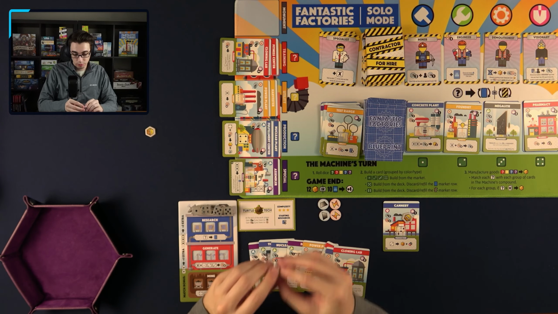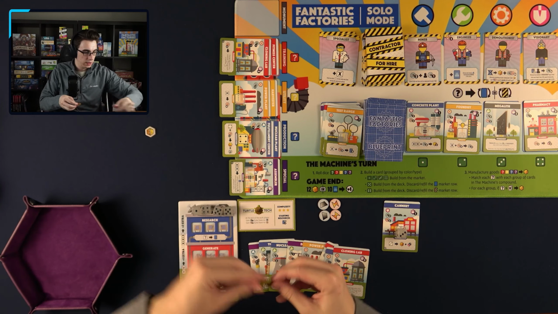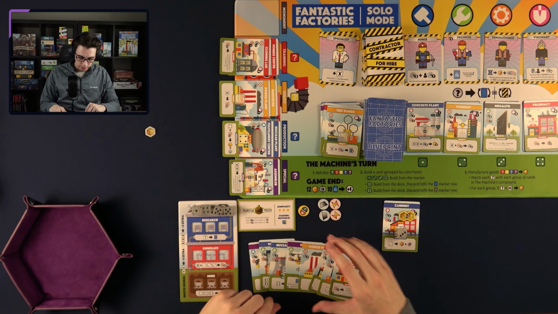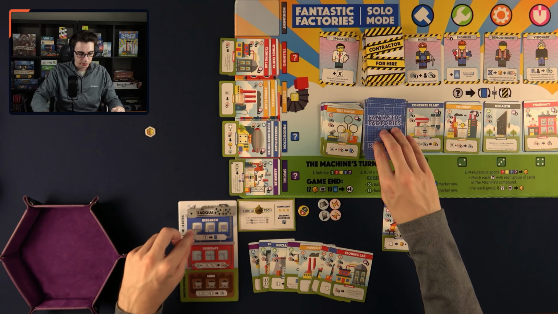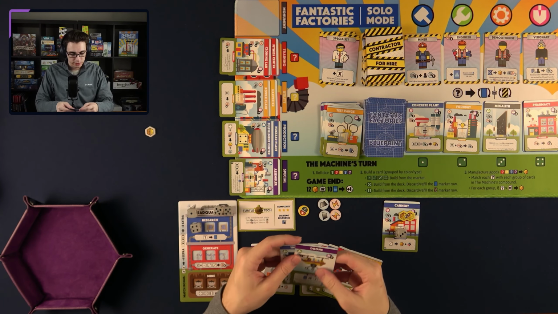So I will make this a 3, put this here, and then I will be able to generate a good along with a vitamin. And then I think what I might do instead, I'm gonna put the 1 up here just to draw a card. Actually, I'll put the 4 up here to draw a card. And I get the incinerator. Yeah, this kind of pains me to do this.